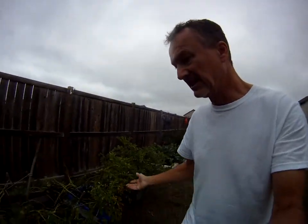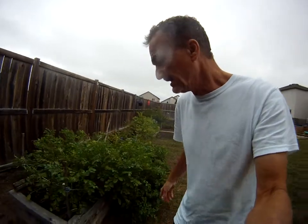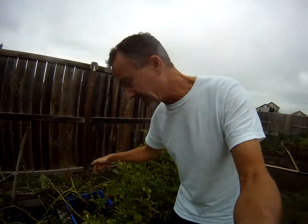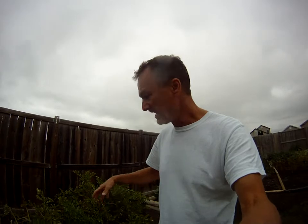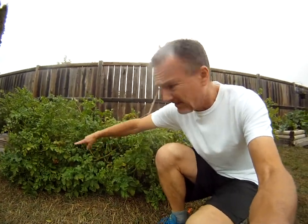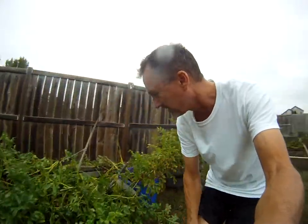Potatoes — we had some wicked wind over the last day, gusting 60-70 kilometers an hour, just taking the plants right over. But they're almost at the end of the season anyway, so no big deal. The one I'm really curious about is this blue one — that's a test. It was just a bunch of extra seeds we threw in. Can we get five or ten pounds of potatoes out of them? With these blown over, the rabbits love it because they hide underneath and chew on the leaves. You walk up and the rabbit takes off through the fence — they're living under the sheds over there.